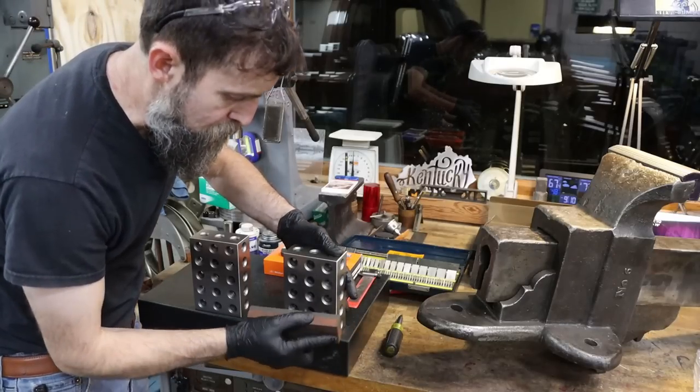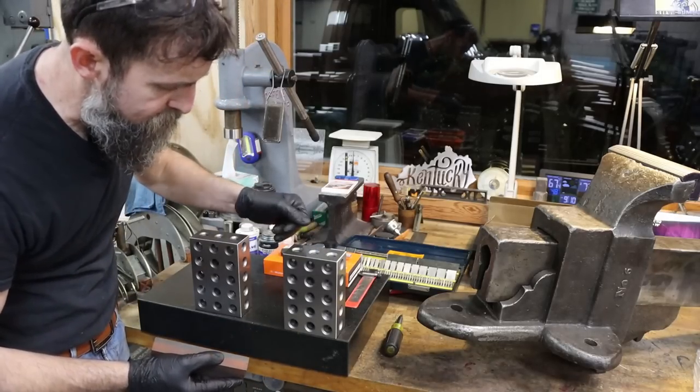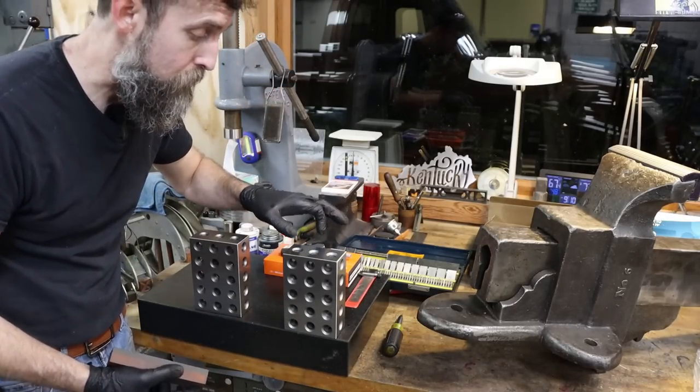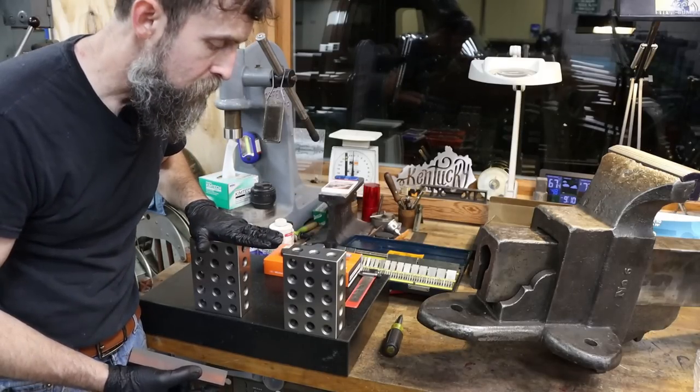So I'm just taking a precision stone, running over these. We'll take them over to the surface plate. We'll just check them, see if they're parallel. Really, personally, I'm not concerned whether they're exactly 2-4-6. I want to compare these two blocks to each other.